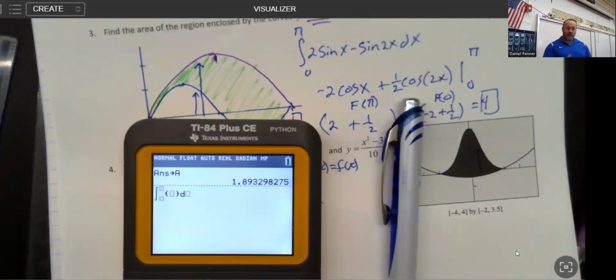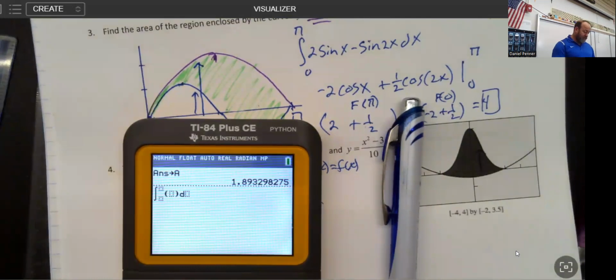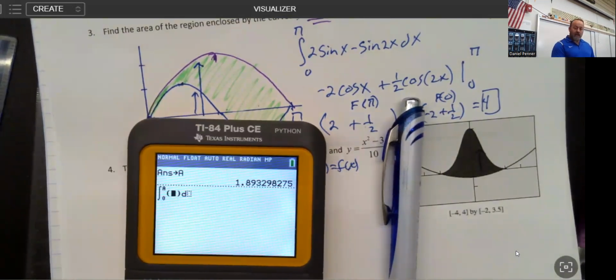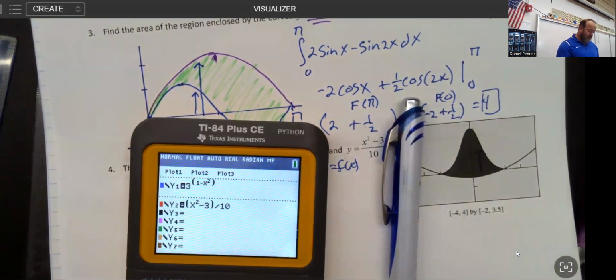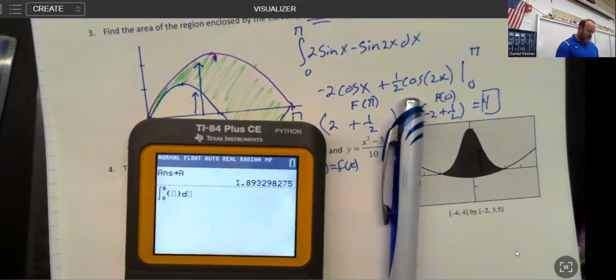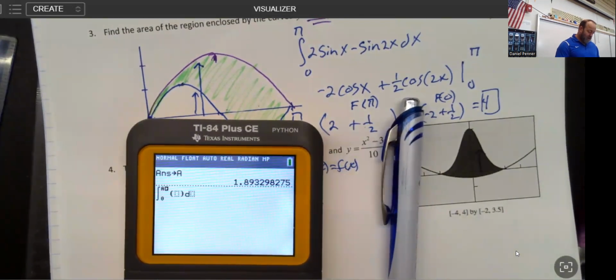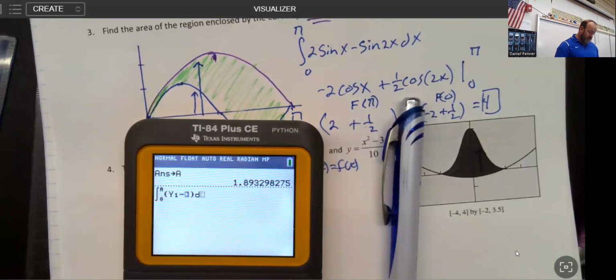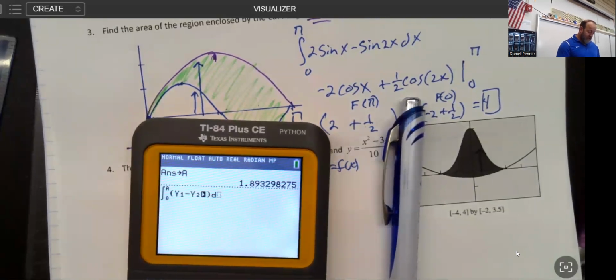Remember, that was my numerical integral. I'm going to go from 0 up until A. We are going to then take the far curve, which was my exponential. Got to make sure that I have that right. My far curve was y1. So we're going to do alpha trace y1 minus alpha trace y2 dx.